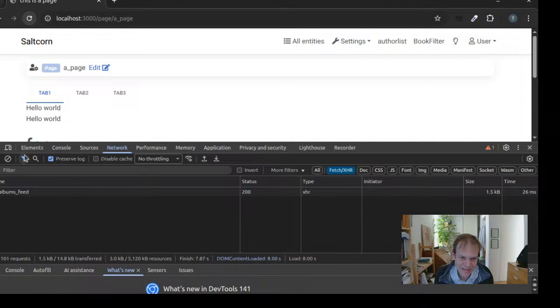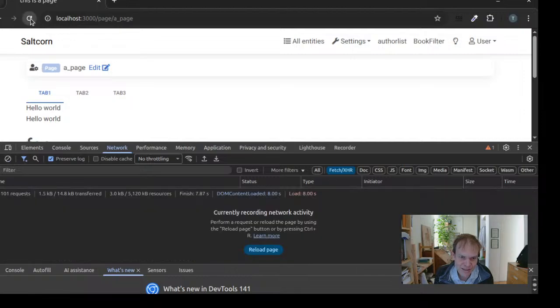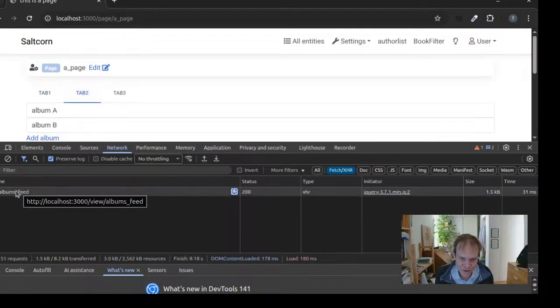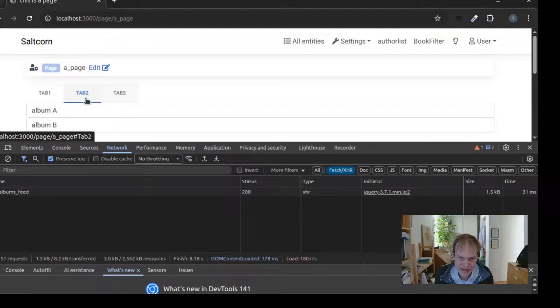If I'm initially here, let's refresh. On the initial page load, there haven't been any network requests. And then as I switch to the second tab, that view is loaded, and that's the contents here. As I switch away and then back, it's not loaded again. So it's only loaded once, but only when you switch to that tab.